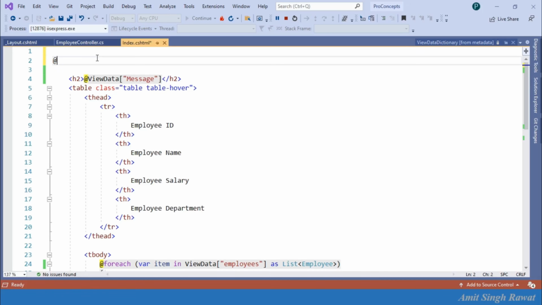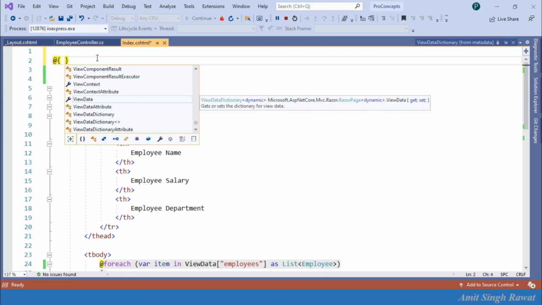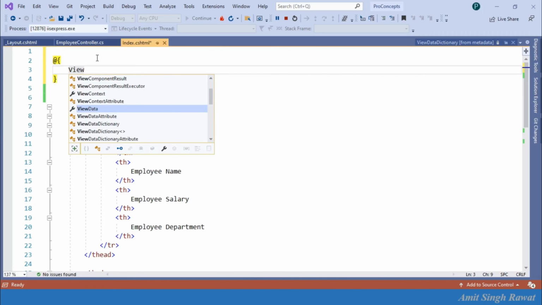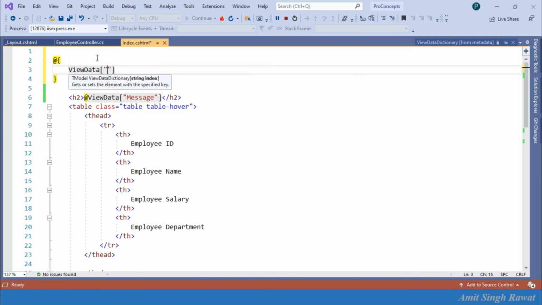And for razor syntax, we need to use the @ symbol. Let's use @ and then curly braces. Let's define ViewData, and let's say Title is equal to any meaningful title for this page, let's say List of all employees.